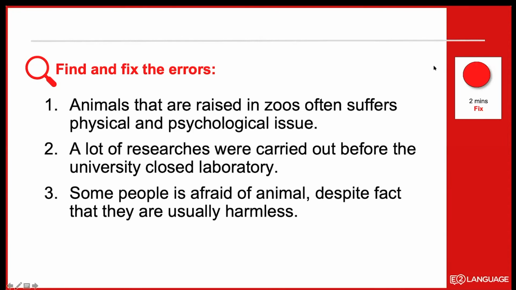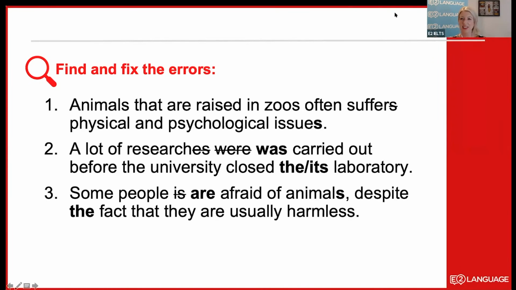Okay, great job. I'll give you a few more seconds, about 20 more seconds. Keep going. Excellent work. One area where I can still see a lot of mistakes, look at number 2. It says, a lot of researches were carried out. Now, many of you corrected this, but you also need to correct the verb. So this is an uncountable noun, a lot of research. So the verb needs to match it. That's right, Prasanna. So not research were, research was.